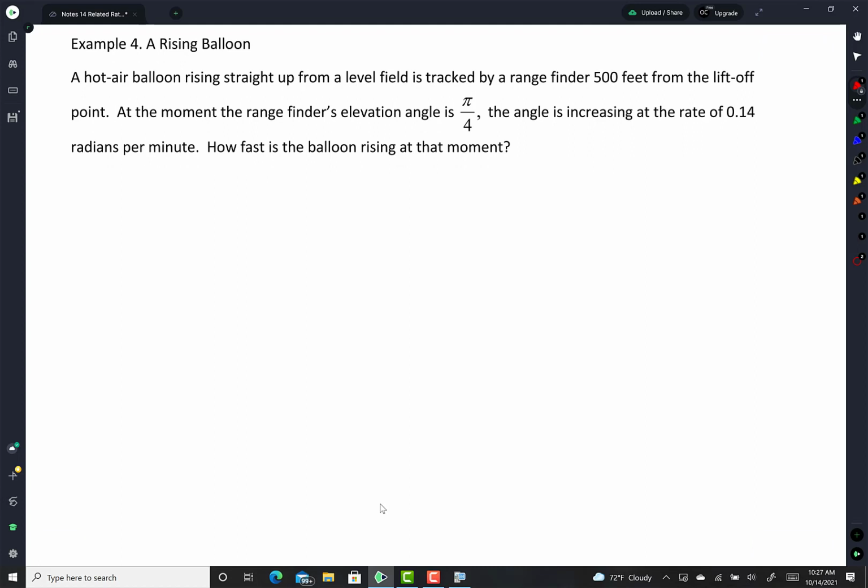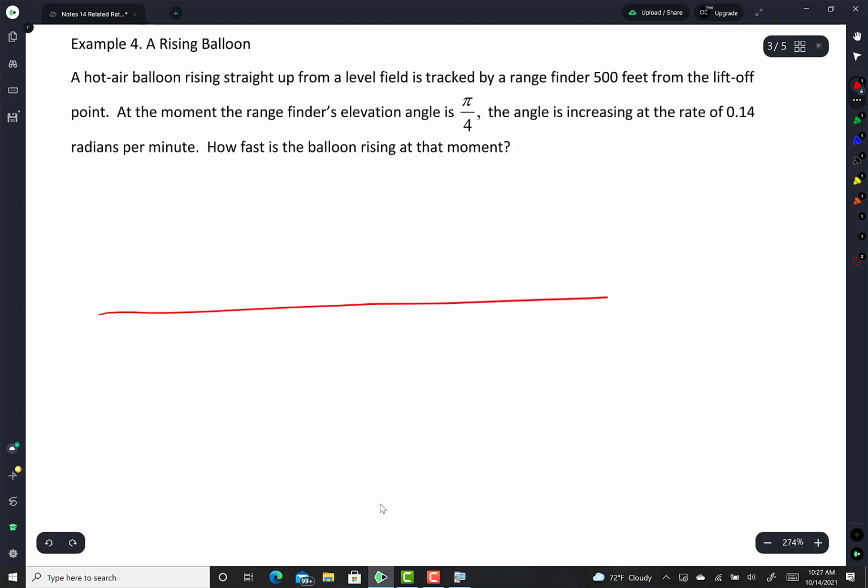So let's see. Draw a flat surface. Here's your rocket. How do I draw a rocket? Hot air balloon. Sorry. Here's my hot air balloon. I'm going to draw the hot air balloon already somewhere up here. Hot air balloon. There it is. I'm measuring right from the center. Here is the rangefinder, the little thing that measures. And it said this was static. That horizontal distance is how much? So it is okay to write 500, because that is not changing.